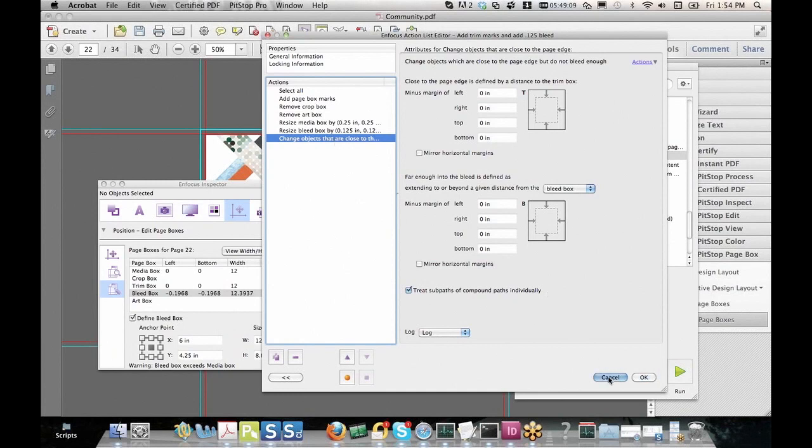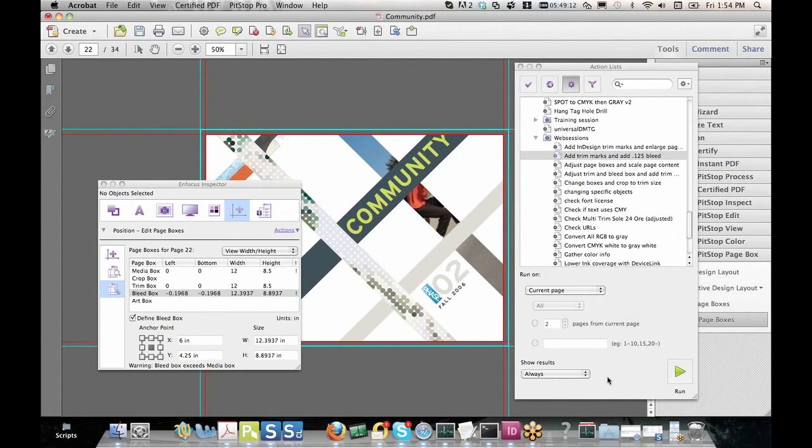All right, great. So if I heard you right, there are 4 different action lists that are really important for people to get to know when they're dealing with resizing their pages and working with bleeds and bleed boxes and that sort of thing, correct? Yep, you have to deal with the page box action list, which you can find by filtering on box.